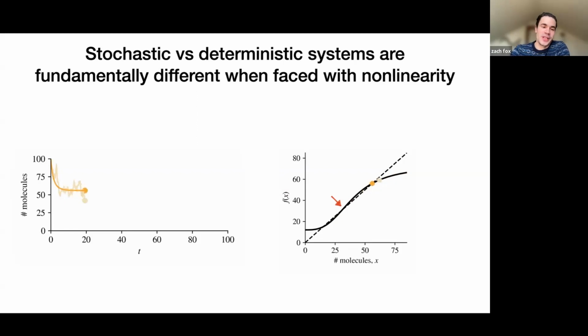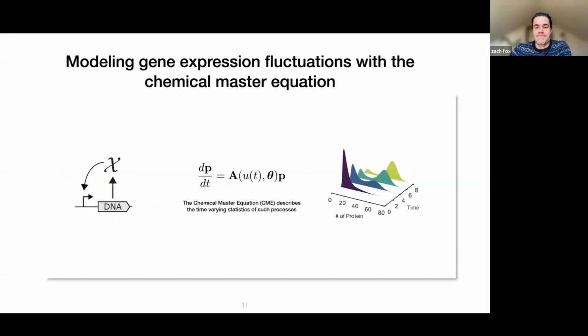And so if you were trying to control the system using the deterministic viewpoint, you're probably going to do something very different than if you are considering the stochastic one, because you would never observe this state switching if you're using that as your model. So you would never predict that you would leave this equilibrium point. So we want to use a stochastic model when we're working with single cells.